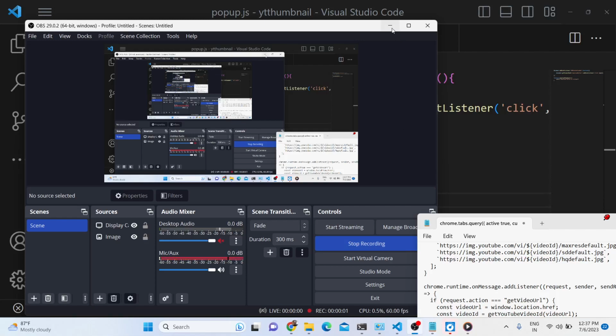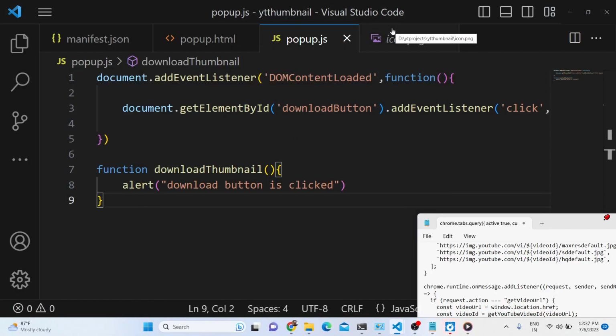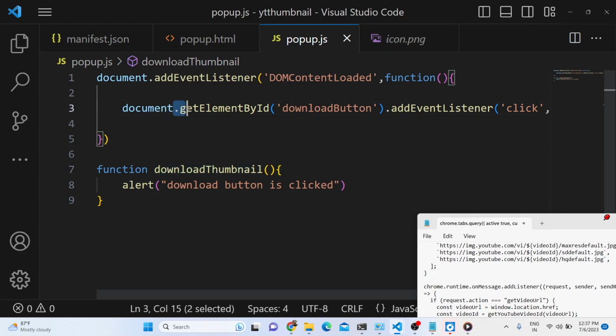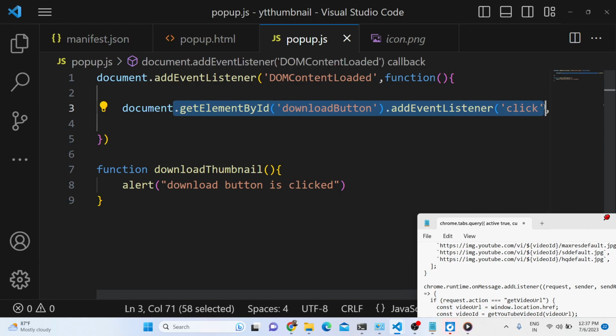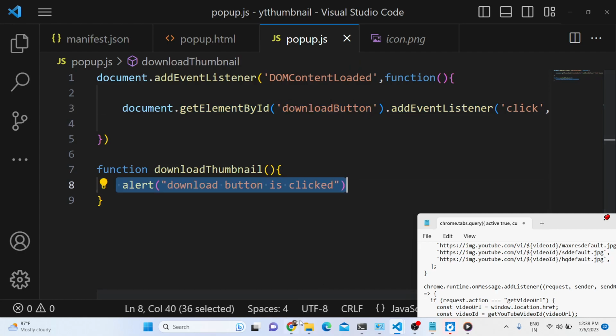So now guys, we will be basically interacting with the content script and the background JS file, two important files of a Chrome extension. This is right here inside popup.js. In the last video we showed how you can bind methods to your buttons. So we have bound this simple alert statement, as we showed in the last video.